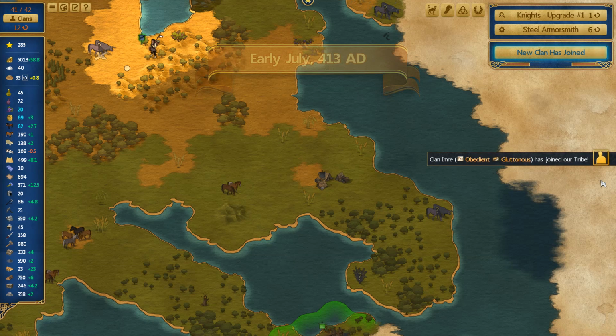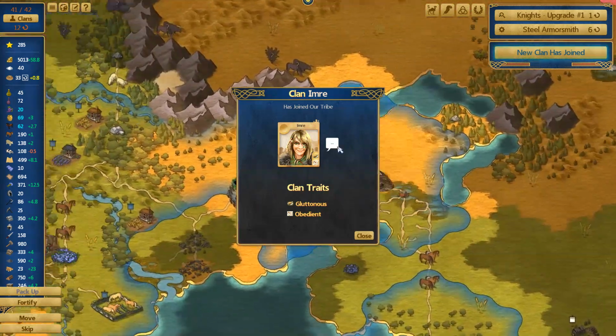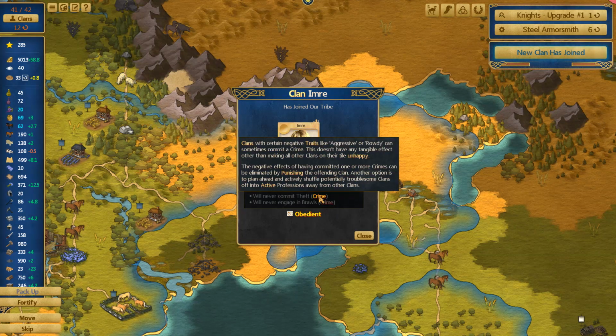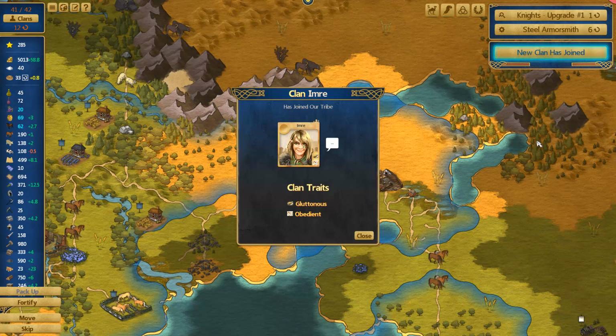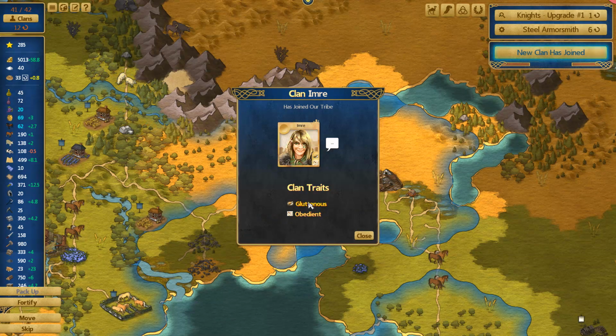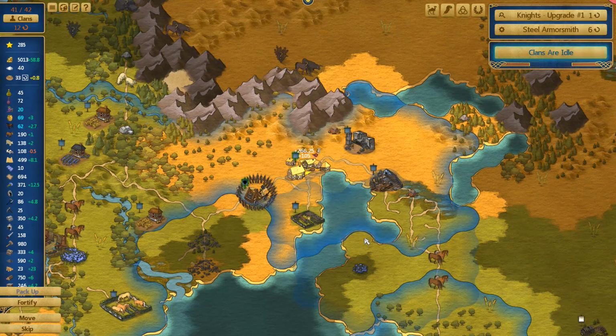The obedient and gluttonous tribe. Hello, of Clan Inri. Hang on, actually, you have. We're good. So, obedient will never feud, will never theft, will never brawl, will never desire. Obedient is fantastic. And gluttonous, yeah, food consumption increased by half. Don't particularly care, Clan Emery. You're doing fine.